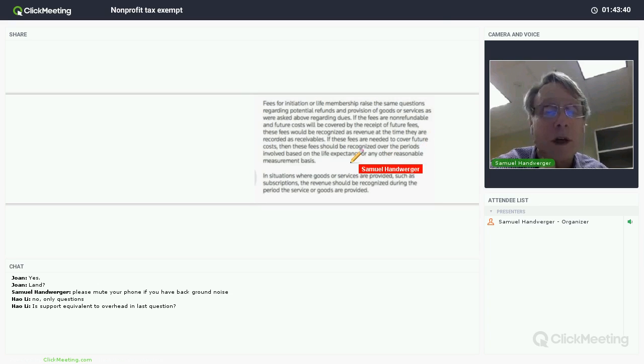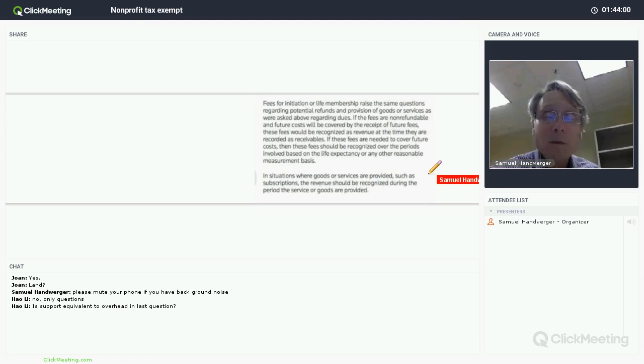And notice if it's a lifetime membership, we would recognize the fees to be received over the life expectancy of the individual. And if there's services or goods associated with the lifetime membership, we'll record the revenue as the goods or services are provided. So some really important parts to this slide, which is now on Canvas, by the way.